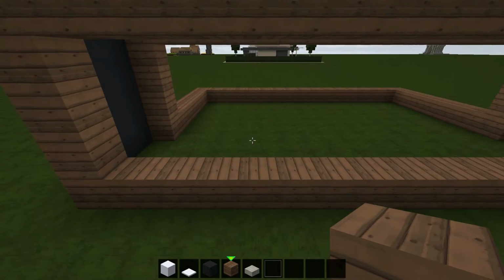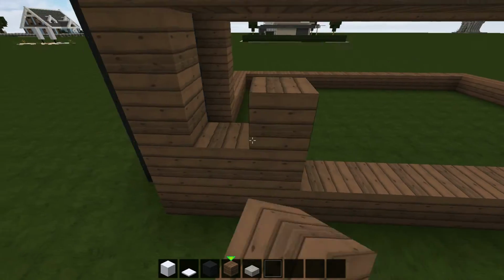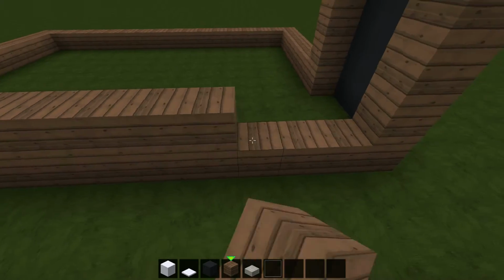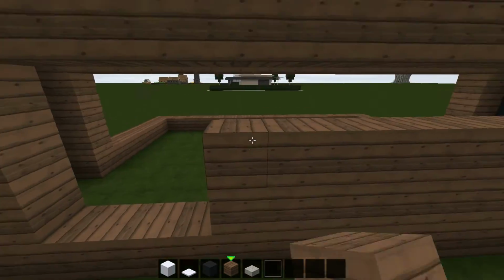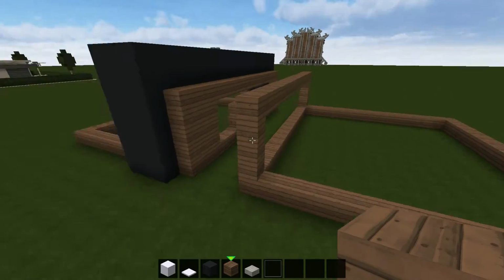Let's think about this. I want to put it probably right here. You know what I can do now? I'm gonna close this off here. That's gonna be the entrance. Gonna do a 3-wide entrance. Yep. And I'm gonna seal this off completely, right about there. Okay, cool.